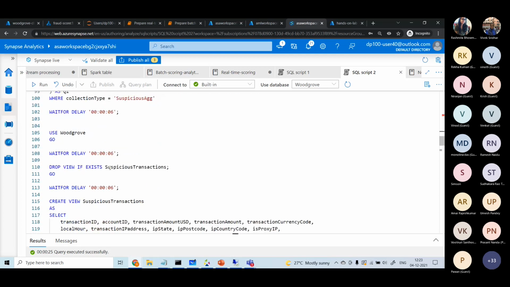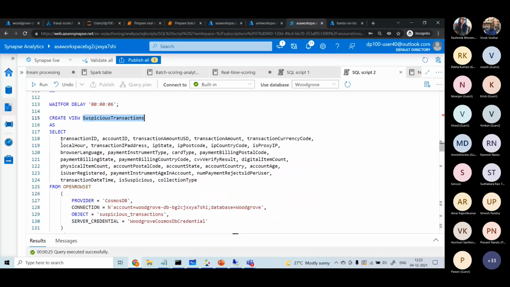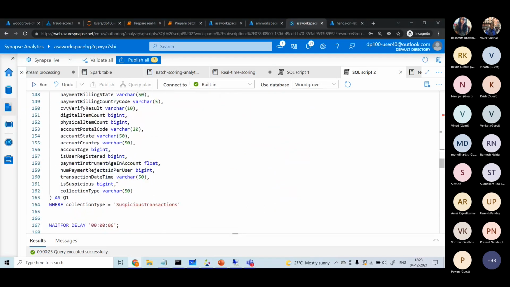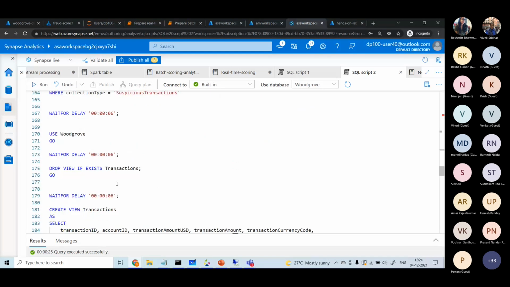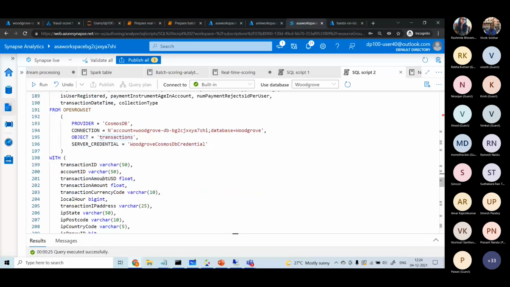There is another view created called suspicious transactions, which has some select statement, and it's created on top of the same suspicious transaction data, but the information has changed over there. And we have a few more views over here. One more is transaction as such, and some specification of that.